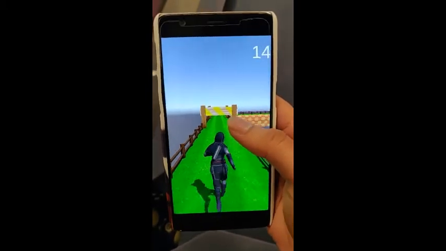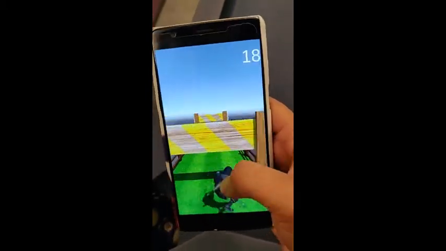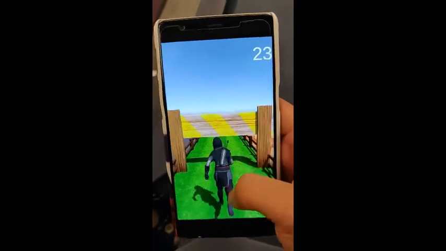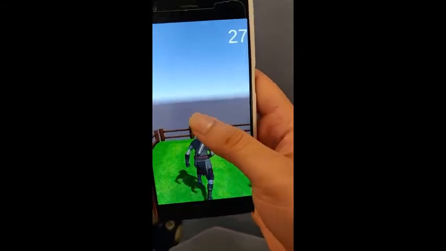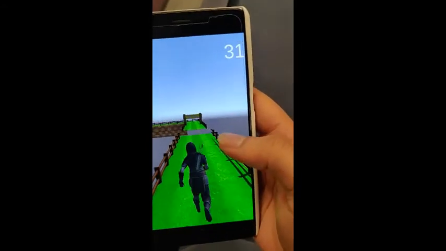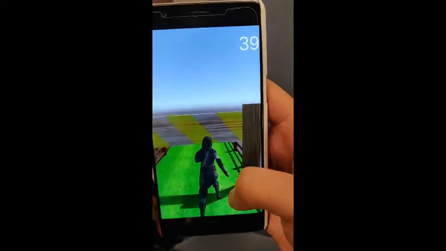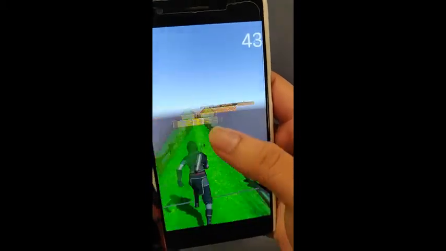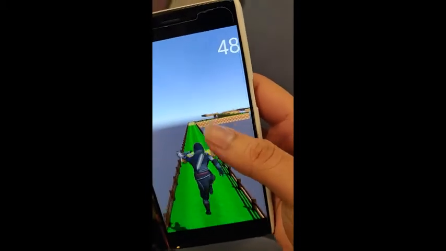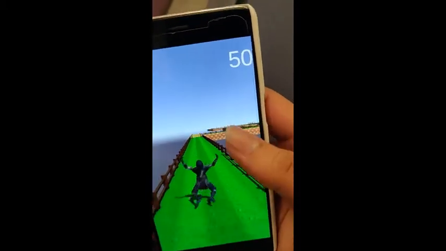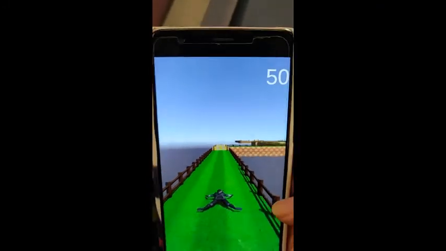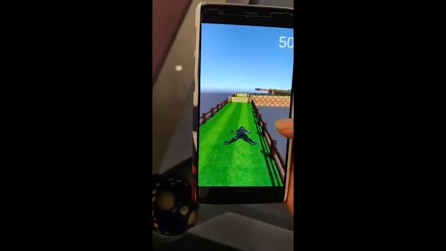So we swipe down here, we swipe down again, we take a right with the right swipe gesture, and now we jump, and now we swipe down, and now we take a right, we jump. Oh, we did not jump in time, and since the player touched the obstacle, the game is over.